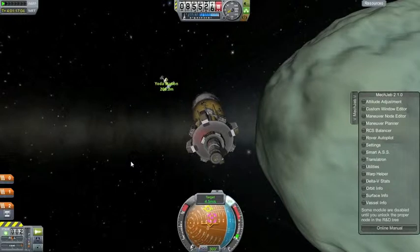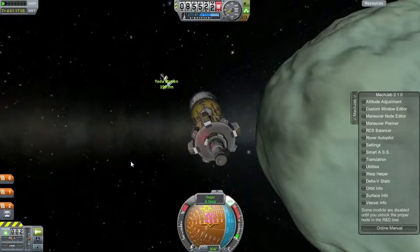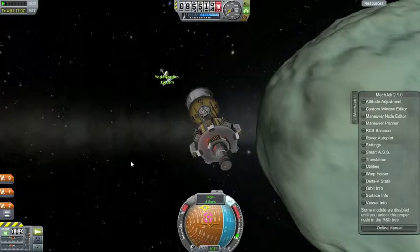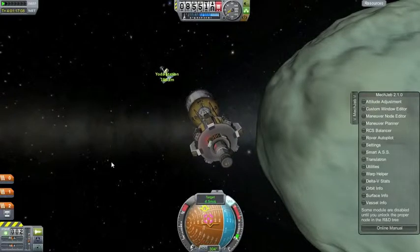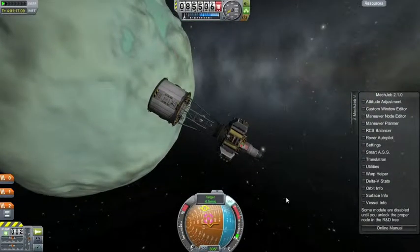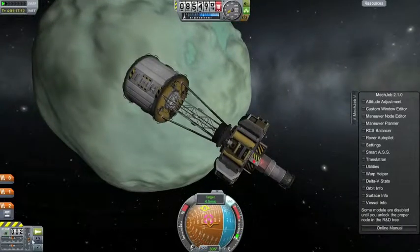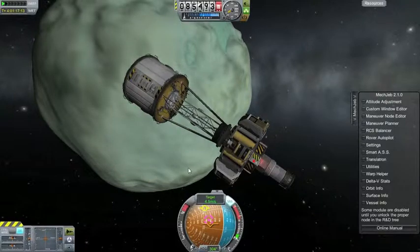The engines that we just let go of were more brute force. They were just to get us here, just to get us close, and I don't need them anymore. So now the tugboat is this piece of cargo's sole mode of locomotion. And that's for the good.